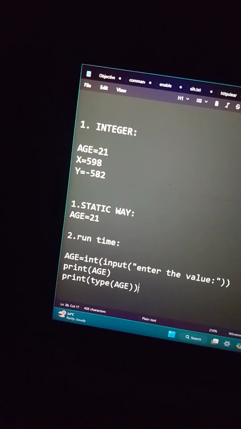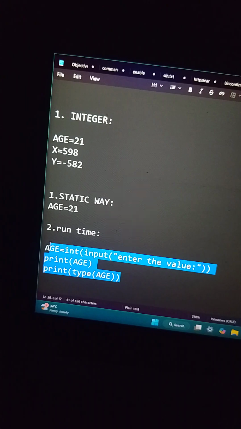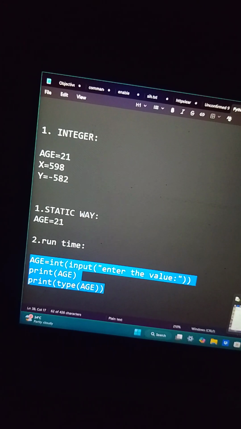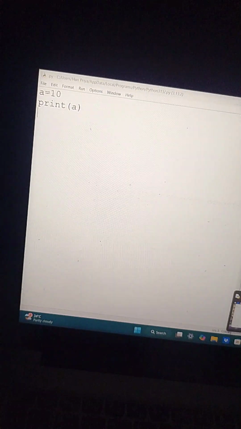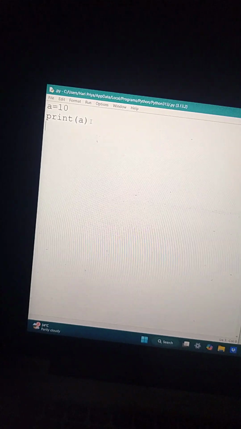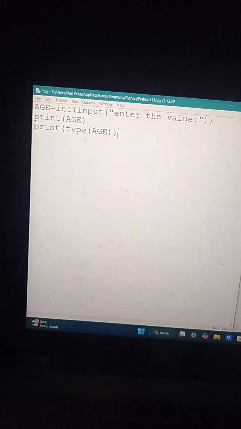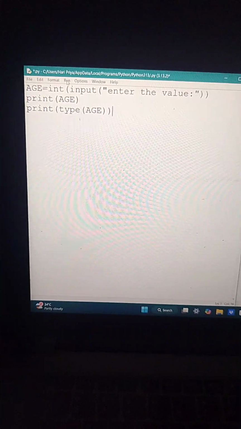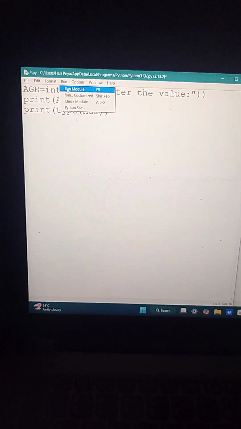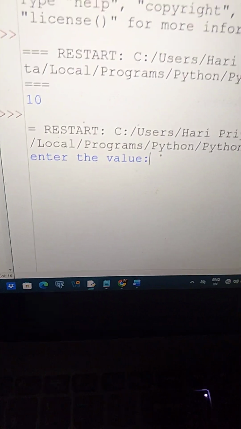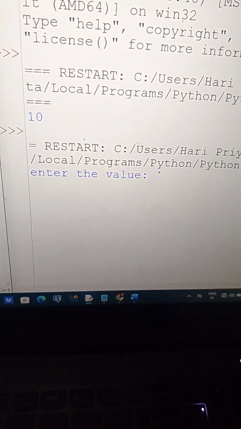If we run it, we get enter the value. Here we will enter any value.